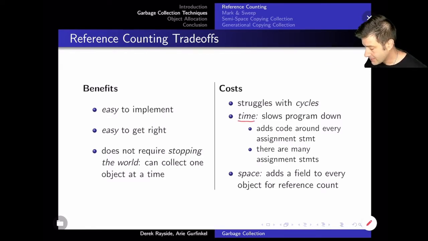There is some cost in terms of time. We have to do this code, the increase and decrease of references, in lots of places, sometimes in way too many places. So if you think, for example, of assigning from X into Y, and then maybe Y is no longer used, so we're really transferring ownership from Y to X, then if you were doing it yourself manually, you would say, "Ooh, I'm transferring ownership. I don't really need to increment and decrement the count, because at the end of the day, it's going to be the same. It's just going to move from Y to X."